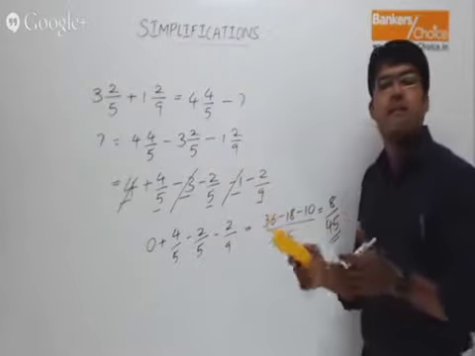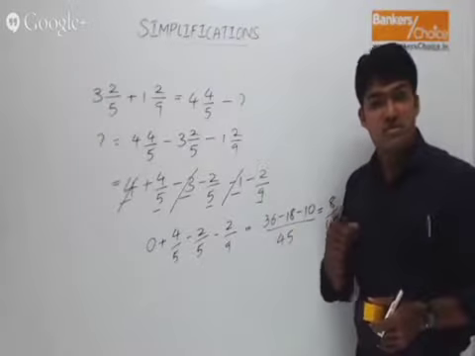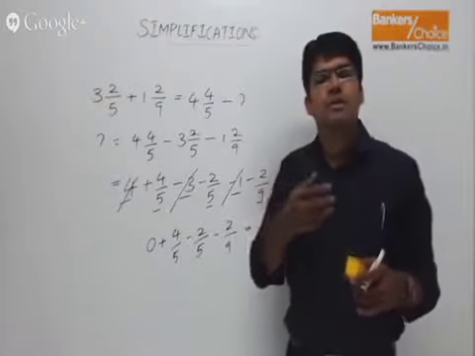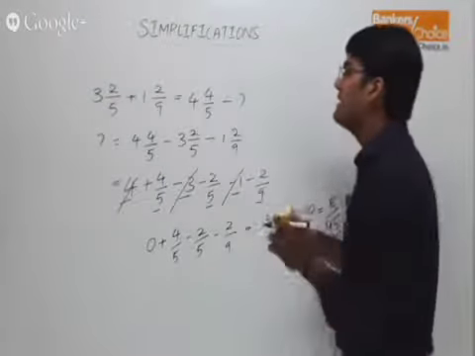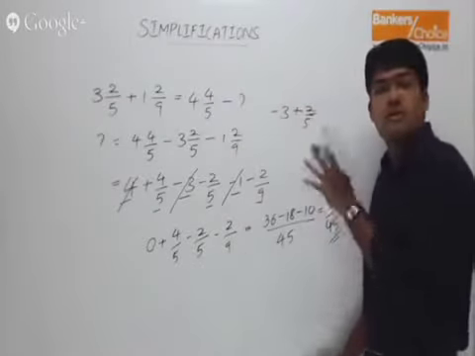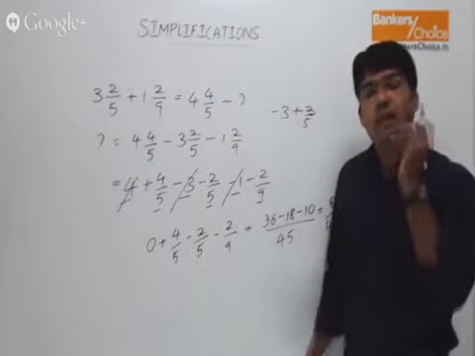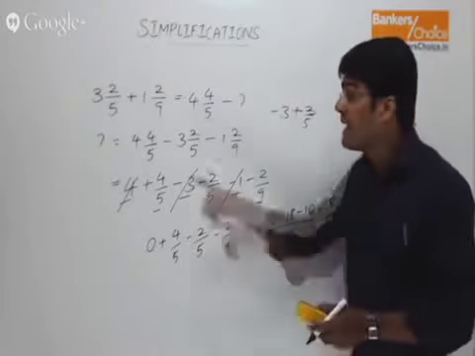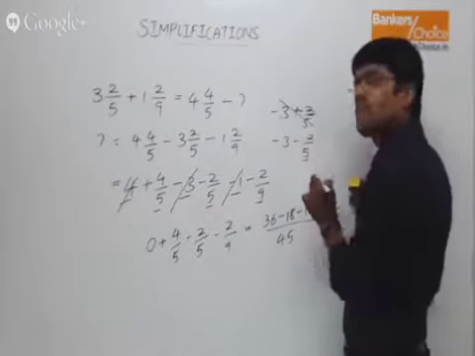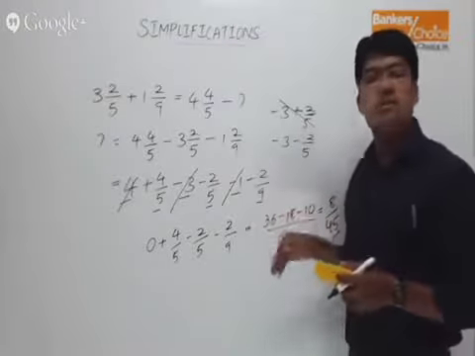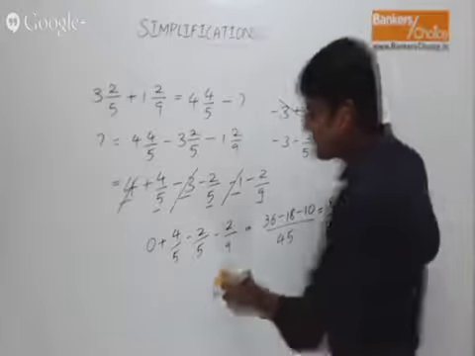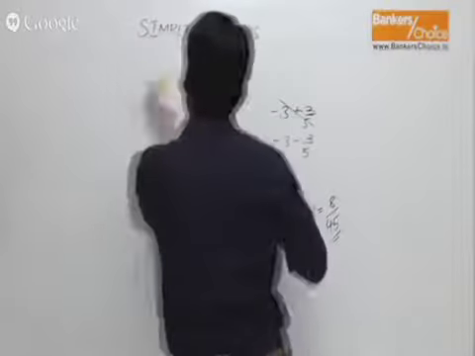Just split the integer part and the fraction part and do the calculations. But one point you have to be careful about is the negative sign. Generally, when you are solving this question in the exam, you are in a hurry. So minus 3 2 by 5 will be taken as minus 3 plus 2 by 5. Many times I have found my students committing this kind of mistake because they are in a hurry. So avoid this. Minus 3 2 by 5 is not minus 3 plus 2 by 5. It is minus 3 minus 2 by 5. So just be careful. And if you follow this procedure, definitely you'll get the answers faster. So the correct answer here is 8 by 45. Let's move on to the next one.